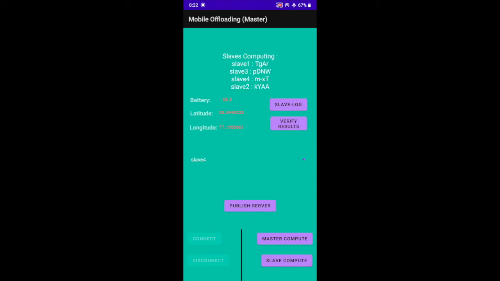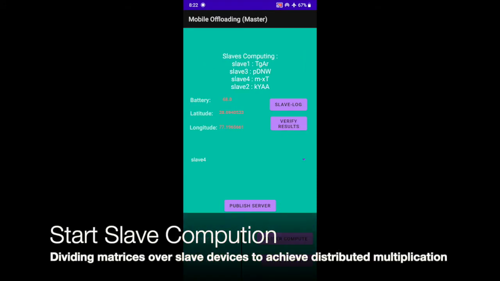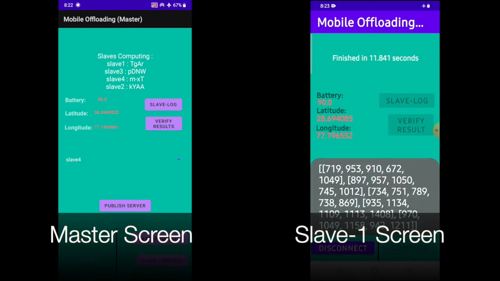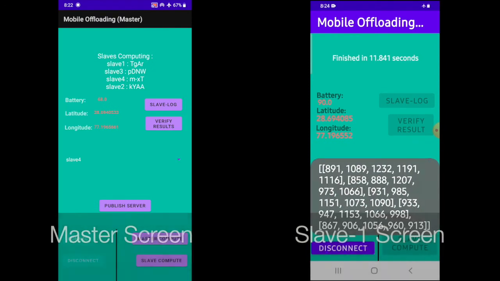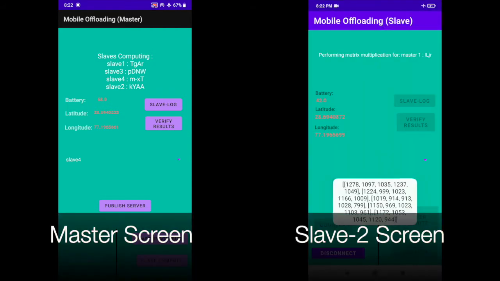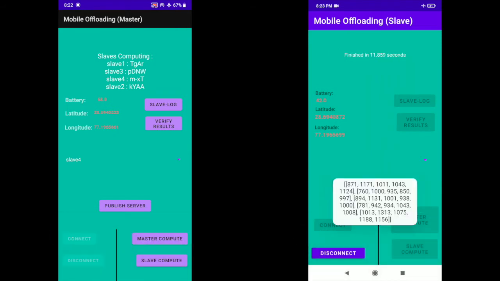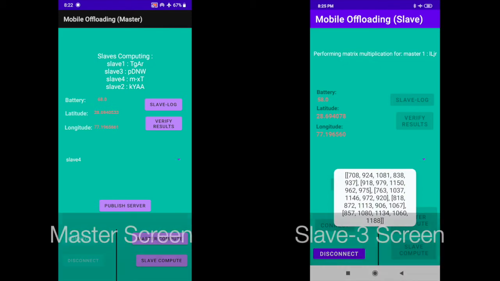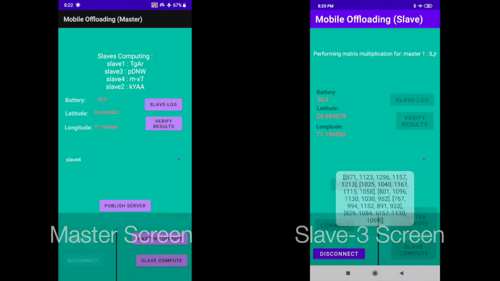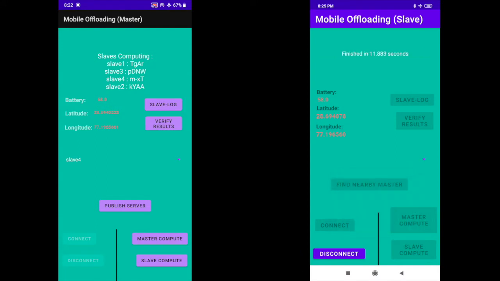All right, so now we'll be talking about just the happy case part where all the slaves are ready to compute their part. So just the task, how the master divides it: it assigns the first row, first column to the first slave, and the second row, second column to another slave in a round robin fashion. As you can see in the right screen, slave 1 is doing its computation. Slave 1, slave 2, slave 3 are working in parallel. And you can see this result also on the toast.